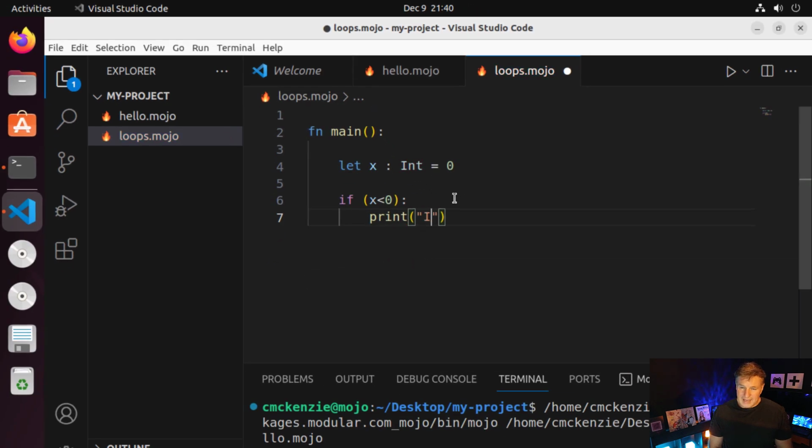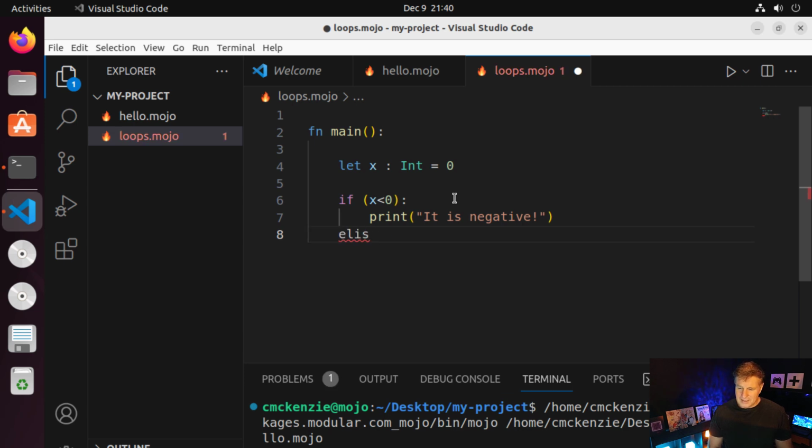We print, hey, it is negative. And then what if it's greater than 0? Well, we can use the good old elif syntax here. So else if x is greater than 0, what can we do? We can do a little print, it is positive.